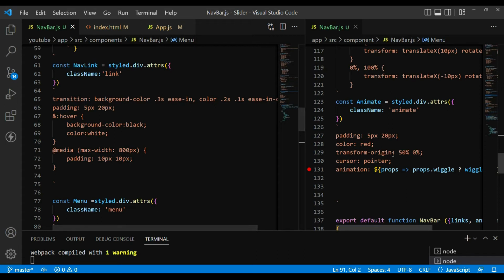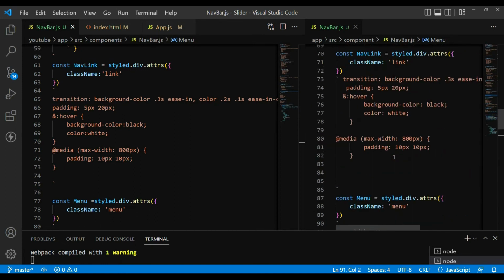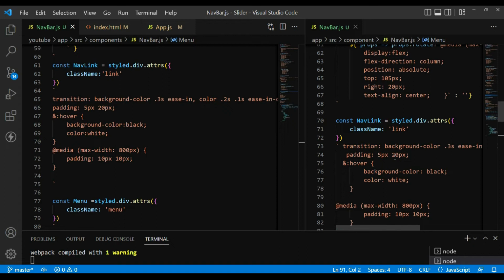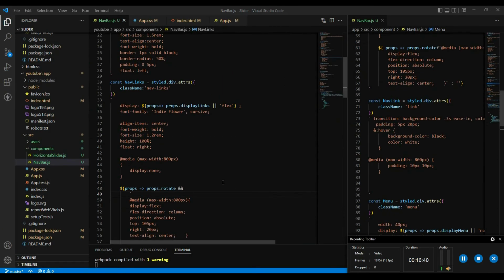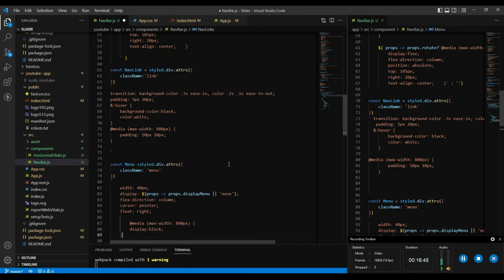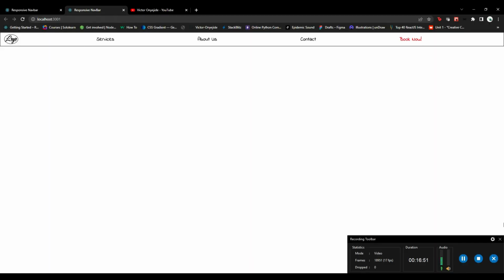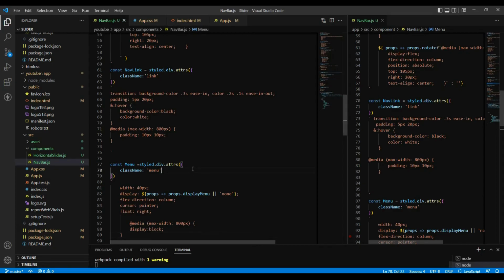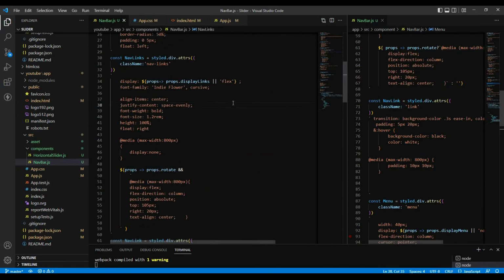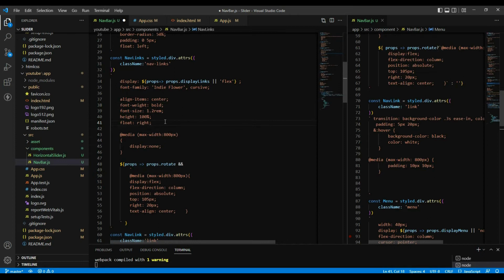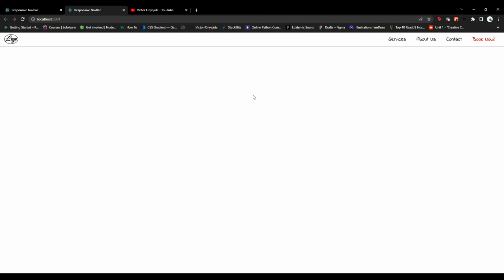Pattern is 20 pixels for the link. Okay, give me 1 second. Okay, what I did was I just removed space evenly. Let's save that and see how that looks. So it looks like this. This was how it looked before. I just removed space evenly and made this ready to put a semicolon here. That's what happened, and it looks like this.